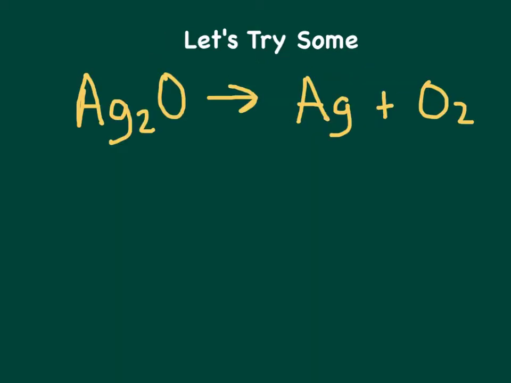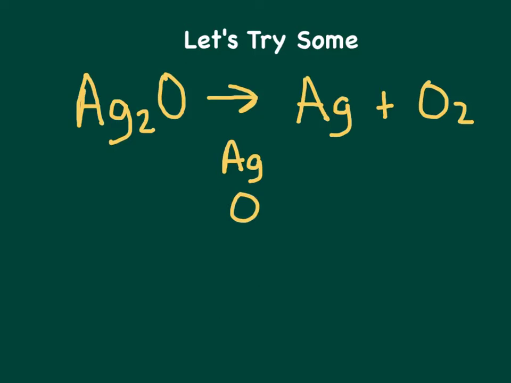This is a decomposition reaction of silver oxide into silver and oxygen. And it is a skeleton equation, so it's not balanced, so we're going to go ahead and balance it. When we're starting out, the easiest way to do this is to, right underneath the arrow, list each of the elements. Since there are no polyatomic ions in here, I'm just going to list the silver and the oxygen. And I'm going to list how many are on each side.